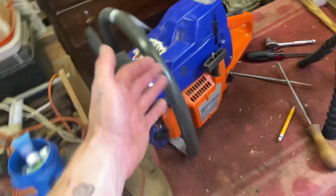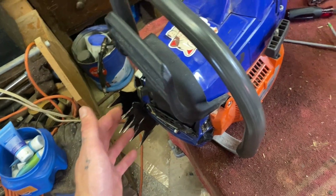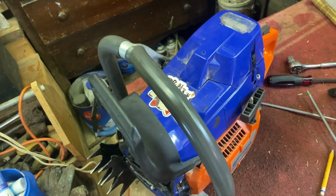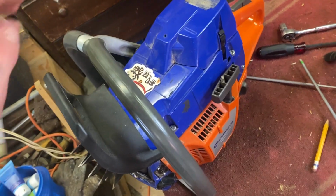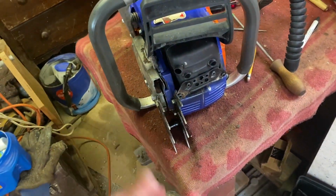And this saw, I put the new carb on it. I still stuck with an X-Torque because I already had everything for an X-Torque on it. And it is still running very lean. So I think it needs a crank seal or maybe a new base gasket.